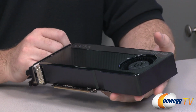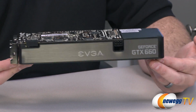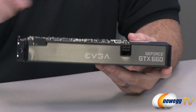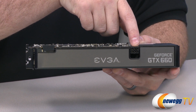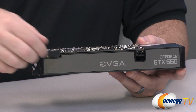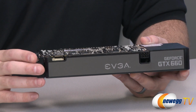And there's just sort of a continuing look at that shroud style cooler. If you have it installed in most computer cases, you're going to be looking at that side of the card. So you can see the EVGA logo as well as the GeForce GTX 660 logo. While I'm over here, I might as well also point out there's your 6-pin PCI Express power connector. So again, 450 watt minimum power supply recommended for the whole card and your whole system. You also have an SLI finger right there. The EVGA has also put a nice little SLI rubber stopper on to keep it protected.